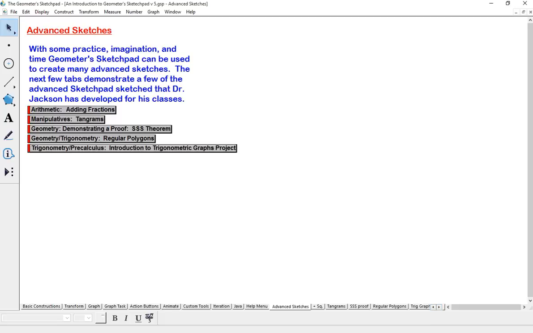So hopefully that gave you a quick introduction to Geometer Sketchpad. Now hopefully you were able to follow along with me and try some of these things on your own. And then you'll be able to work through these tasks if you have access to my sketch. And by the end of it, you should be pretty well set up to continue on working with Geometer Sketchpad on your own.